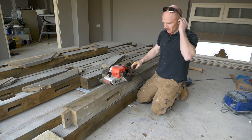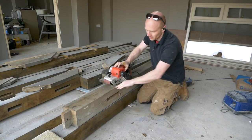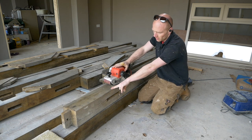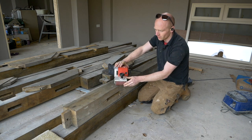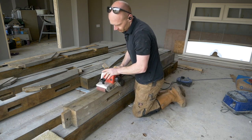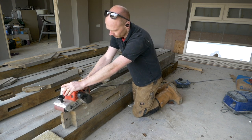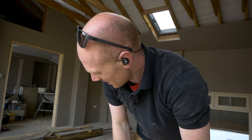Right, first job is going to be to give these a go with the sander. Like I said, we're going to try and take them back to the original sort of golden virgin timber colour. And I think I've got 60 grit. I know you can go down to a 40 grit on these, but I'm hoping 60 should take it out. It's going to take a while, so I think it's time to stick on a podcast and get stuck in.